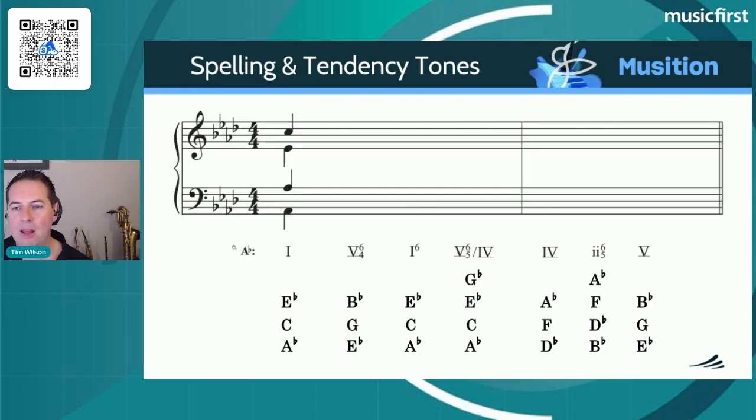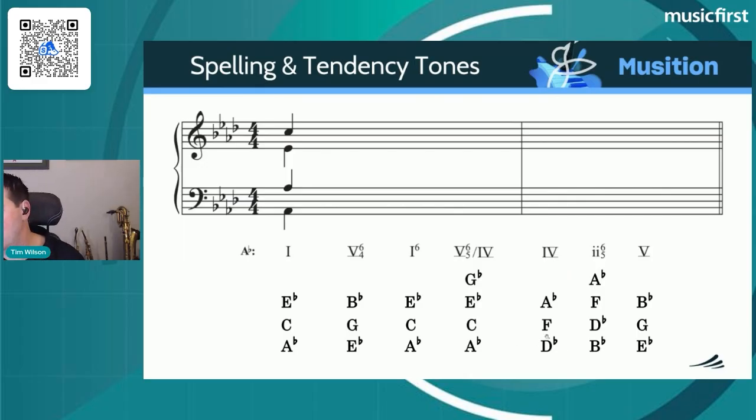So if we're in A flat major and we need to find out what the chord 4 is, we can obviously just count up. So A flat, B flat, C, D flat. So that's the 4 chord in the key of A flat major. And then we have to consider in the key of D flat major, what are the different pitches? In D flat major, if we think of our key signature there, it has 5 flats. It includes an additional flat, G flat major. So you can use that again here.